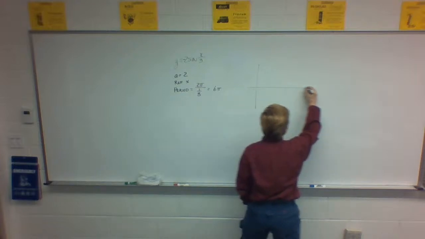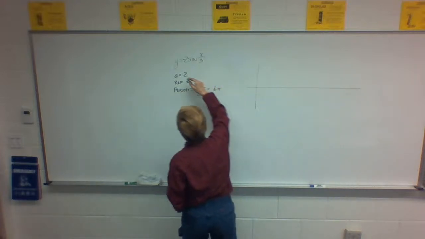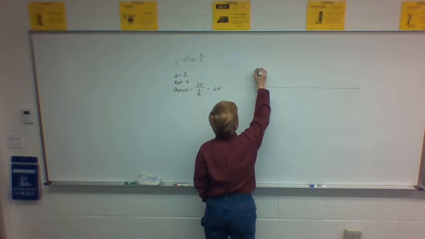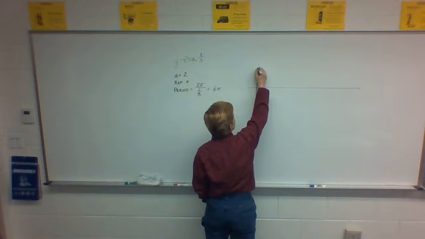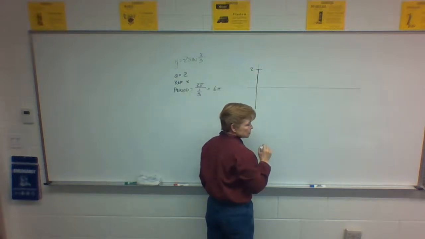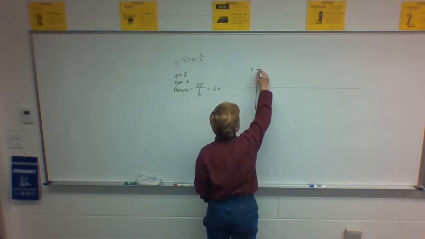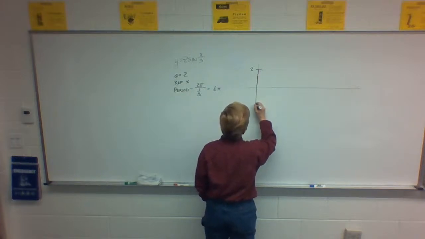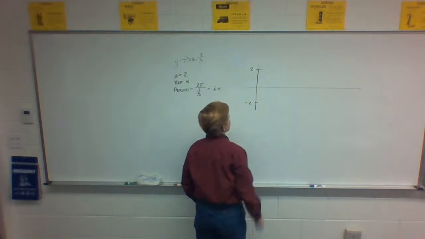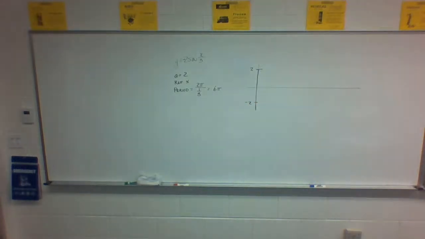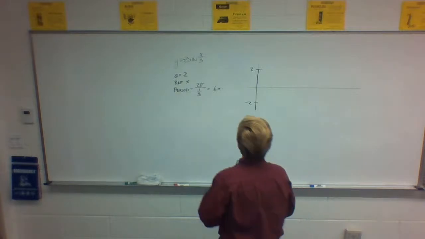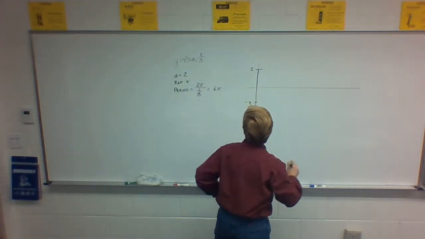So I start out like this, and the first thing I do is I take a look at my amplitude. I'm going to have to go up 2. If you want to just leave this one off, so that one line of that piece of paper that I give you, if you just put a 2 here, I'll be fine with it. Down here's 2. Just make sure that you label it properly. I don't care if this distance is 1 on other graphs and 10 on other graphs. Just make sure you've labeled it properly so I can tell that you did it. Get those about the same. That's the reason why I'm going to give you this paper, because the lines are rather wide. And it's easy to just go up 1 and down 1 and label it. Okay? And it's easy to get this correct because those lines are the same width.